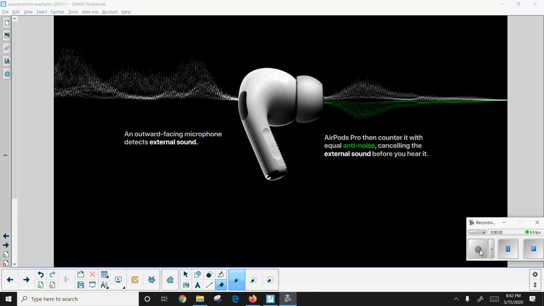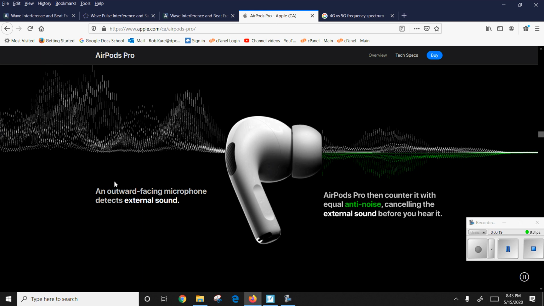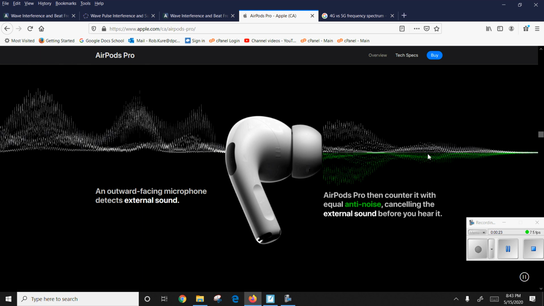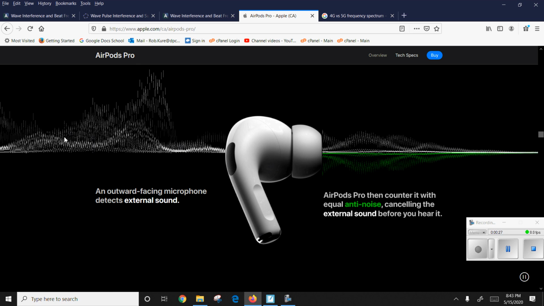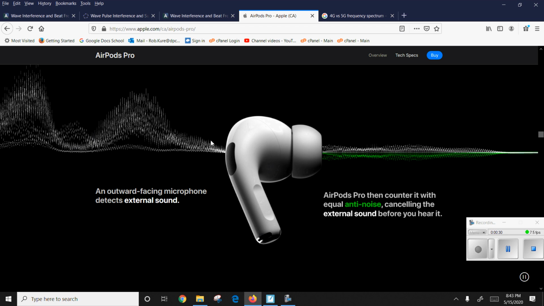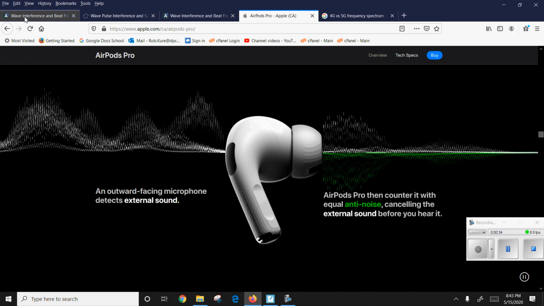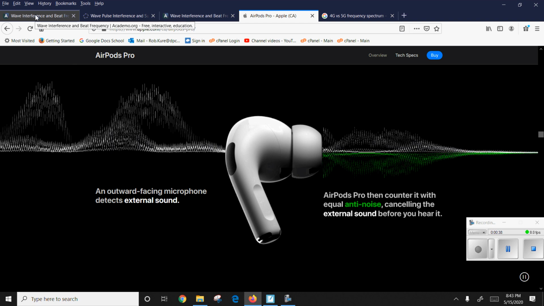This video, we're going to be continuing looking at wave interference. So in this case, I have a picture of the Apple AirPods Pro, and they're really neat because they have this feature, this claim, and it actually really does work, that you've got this ability to cancel sound, unwanted noises. They call this anti-noise canceling. So basically what's going on is somehow you're picking up sounds you don't want, you get rid of them, so you only have sounds that you want going into your ear. Well, how does that work? That's all based on wave interference, which we're looking at today.